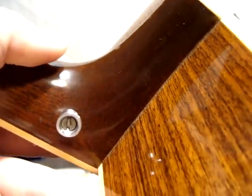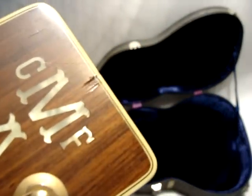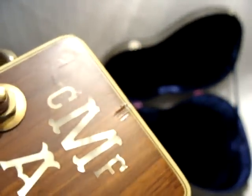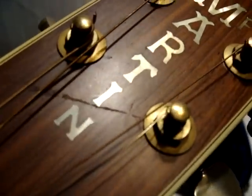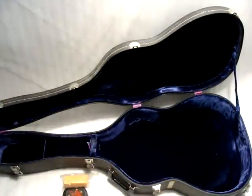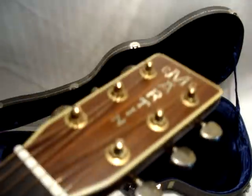I think that's just this thing shrinking a little or something. That's not a structural issue. There's a strap here. We all know what that's from, right? A capo. And this little streak right there, I think that'll come off. Hold on. I'll try and get it off before I take pictures of it.